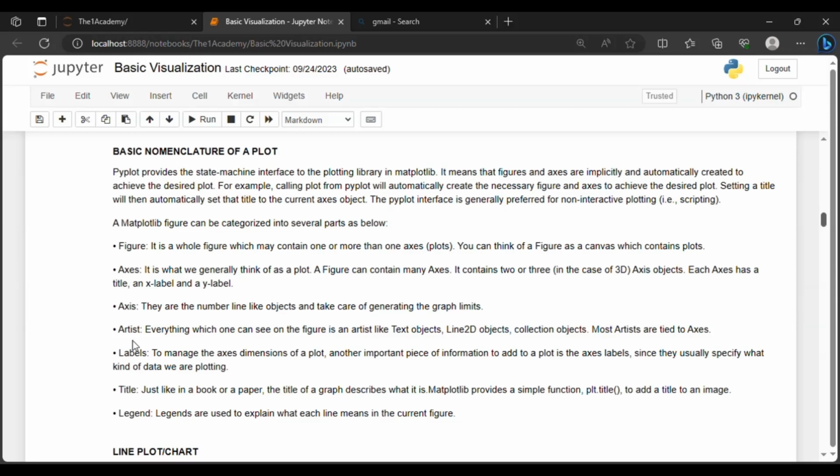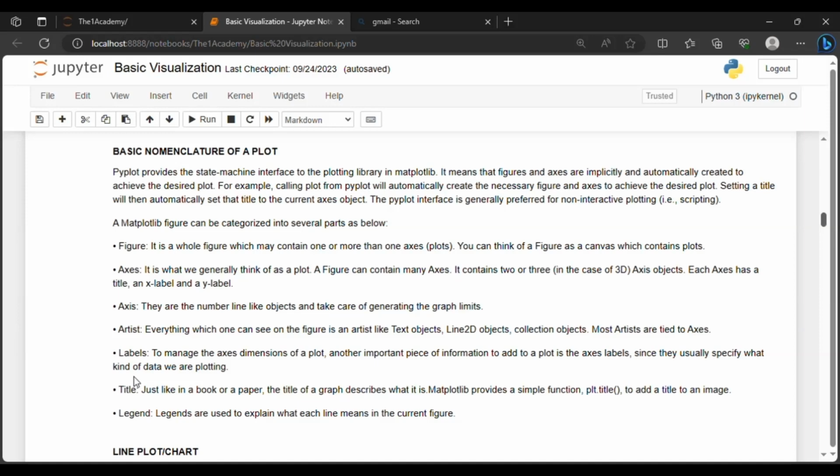Each axes has a title, an x label and a y label. Axis: they are the number-line-like objects and take care of generating the graph limits. Artist: everything which one can see on the figure is an artist, like text objects, Line2D objects, and collection objects. Most artists are tied to axes.